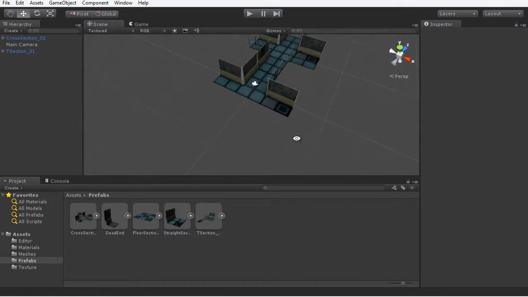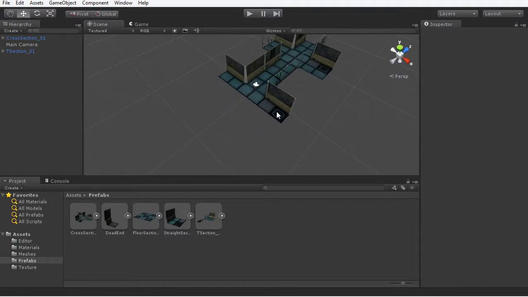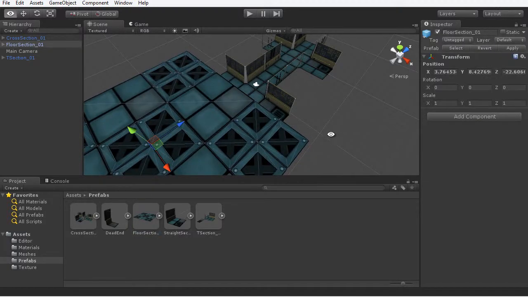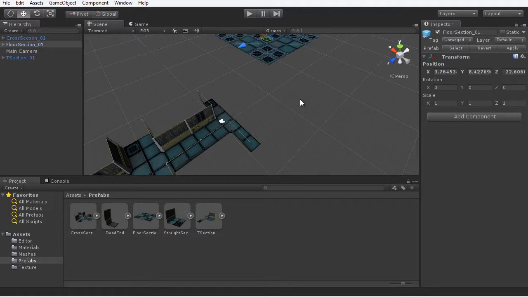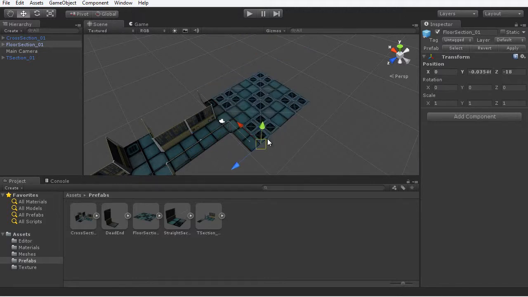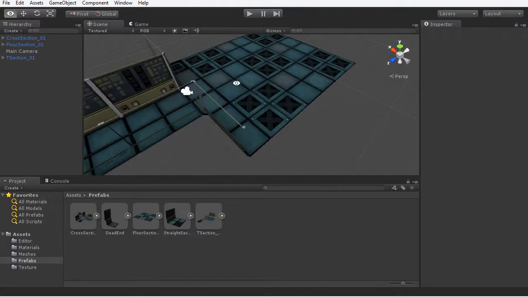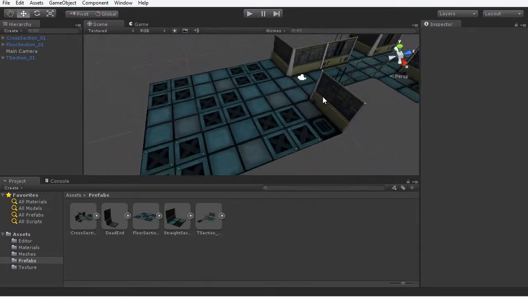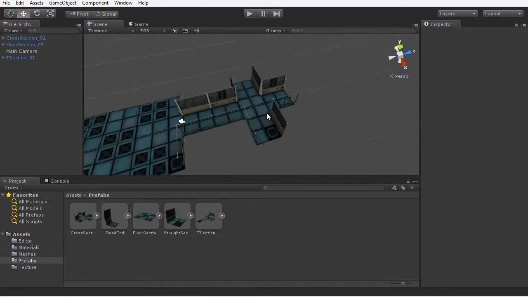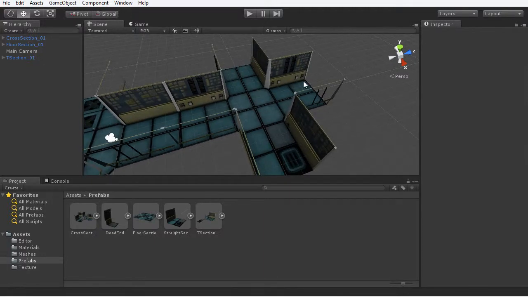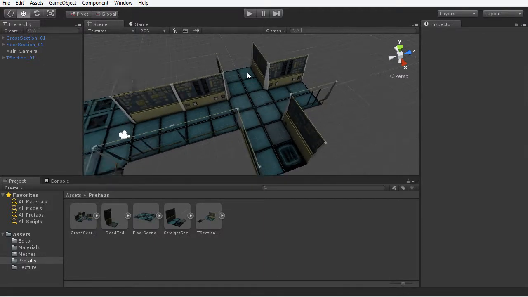And I think that towards this T section here, I'm going to align the floor piece that I have created. So let's just again hold down V on the keyboard and align the corner to that piece here. And I think that's looking pretty good. Yep, so we've got that floor section that opens out here. I think over here on these two ends we're going to have a dead end section.